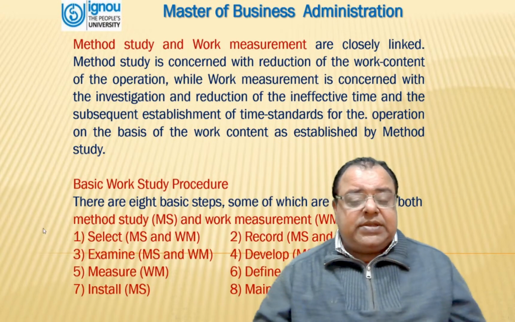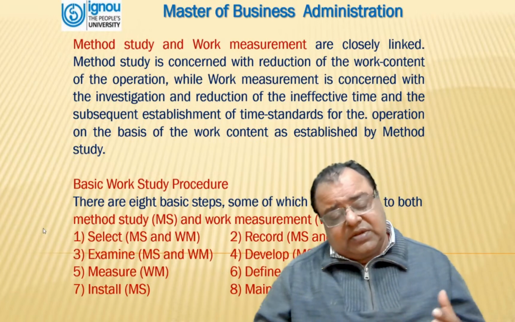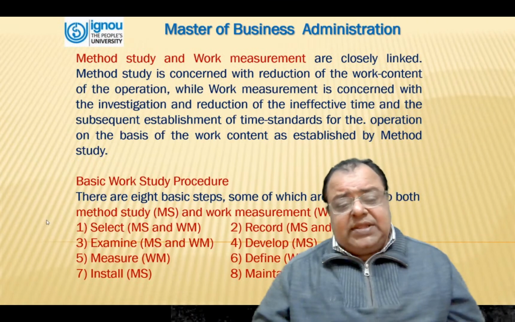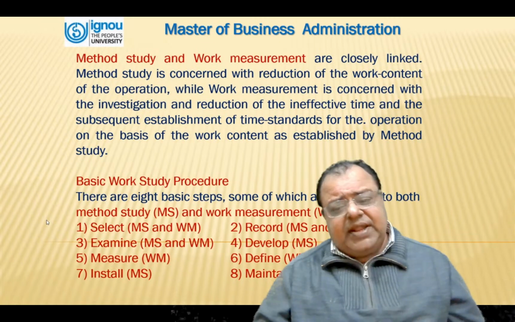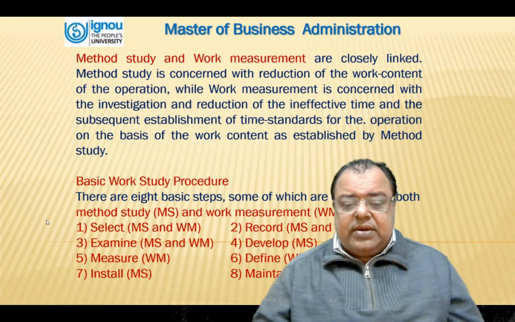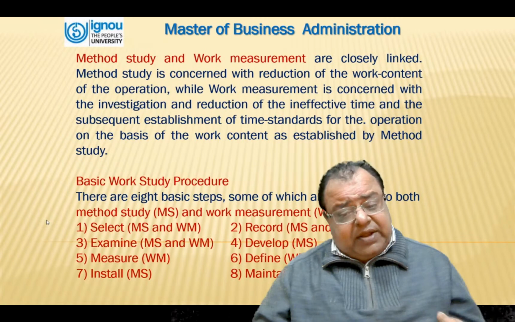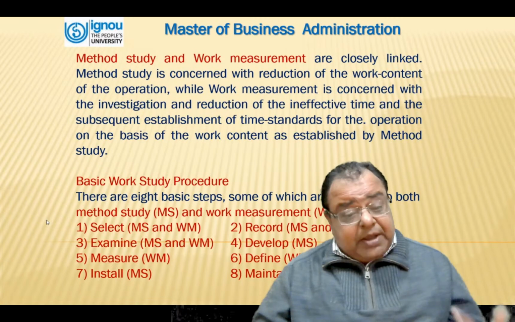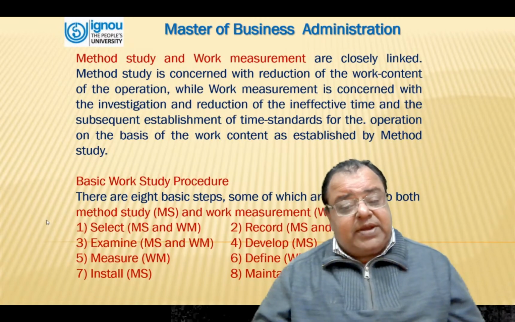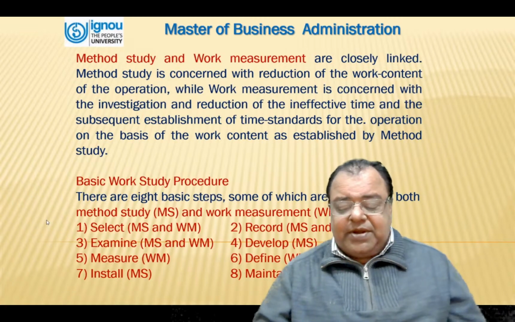There are eight basic steps, some of which are common to both method study as well as work measurement. We can see that selection is common to both, record is again common to both, examine is also common to method study and work measurement, and develop is the work of method study. Measure is under work measurement. Define is again in work measurement. Install is method study, and maintain is work measurement.